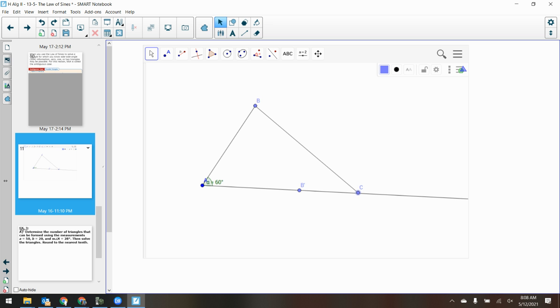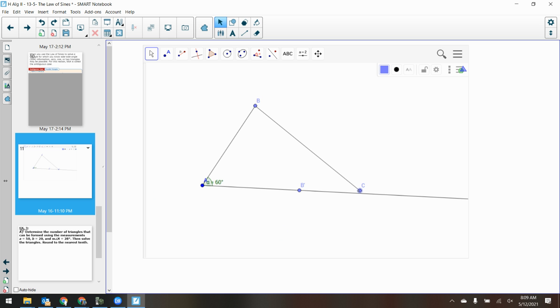Yes. This is the second option, having just one triangle. I've got a set angle, a set side, and now a third set side. I can create a triangle, and it's good. It meets right there. And then I could use sine B over, sine angle over side is equal to sine angle over side, and go from there and try to find the rest of the pieces of information. Now this could swing, and I could make a triangle over there, but it's really going to be pretty similar. That would be outside the triangle, but that would be inside the triangle.